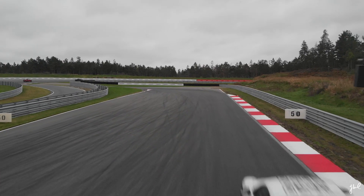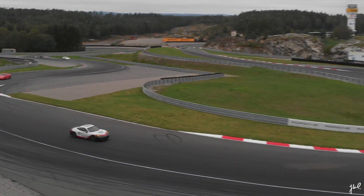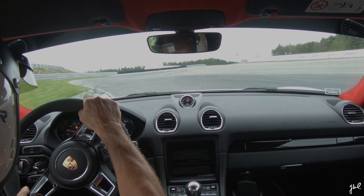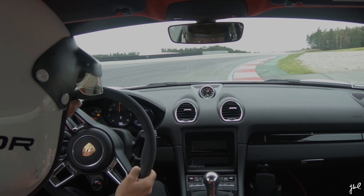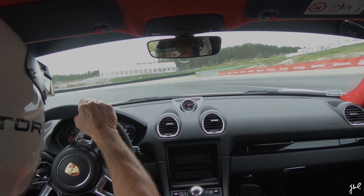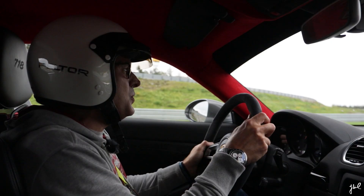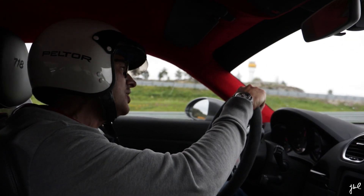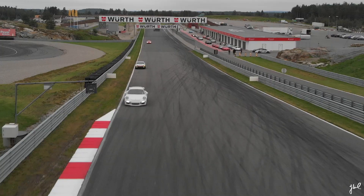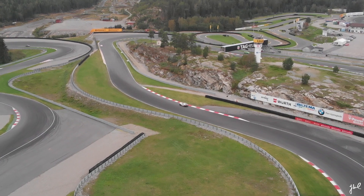After just a few laps on Rudskogen, you understand its difficulties, and that's what it takes to make an exciting racetrack. Look at this part of the track — how it bends up towards the slope, moving the balance of the car left and right. But rarely do we thank the designer. It is a beautiful track. Thank you Michael Schumacher for providing us with this part of Rudskogen — one of the best drivers in the history of racing is one of the designers of Rudskogen.